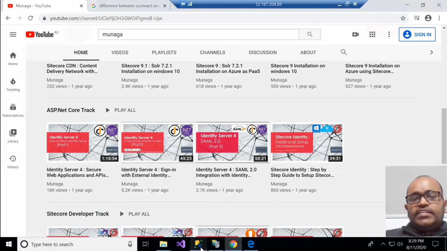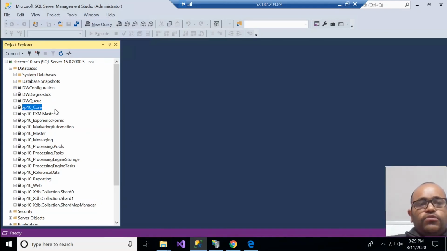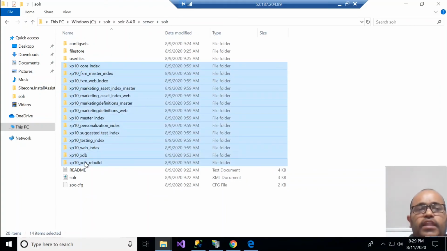And the second one is the databases. Sitecore 10 creates a couple of databases here. So this is the core, master, and web, the main ones, and the rest are related to xDB and xConnect. And the third one is regarding Solr. If you go into that path of services and Solr, this is the managed schema. Previously, if you wanted to install Solr manually, you had to make sure you created this managed schema.